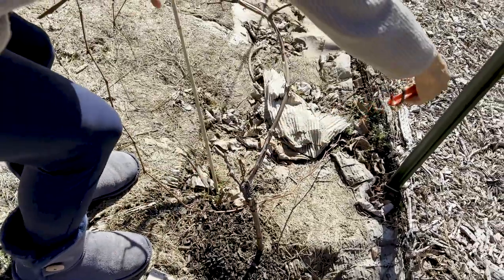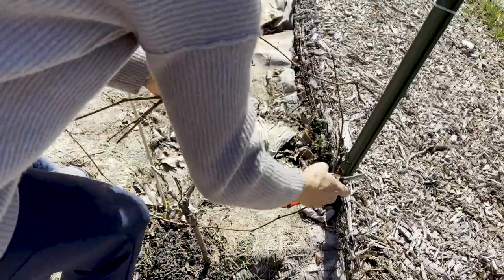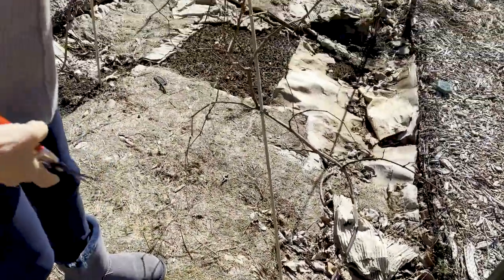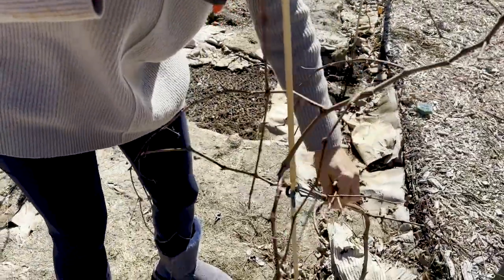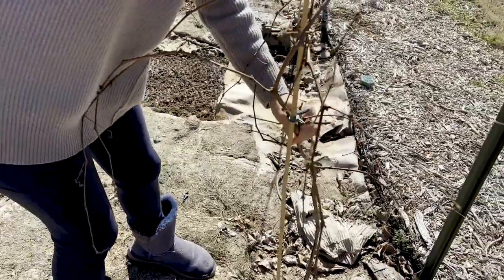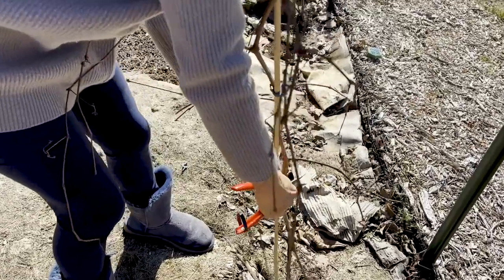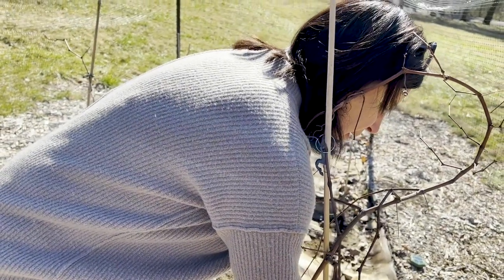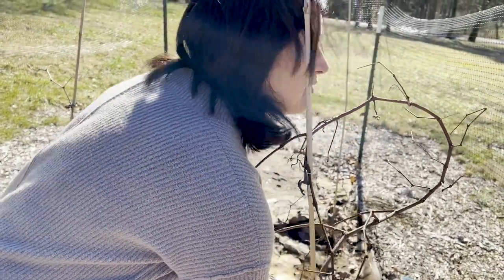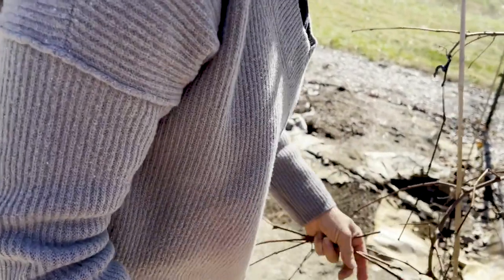That vine goes all the way through the fence — I noticed that. Some of these you can start training this year. You want to keep them as straight as possible, so you really don't want this crook here. When you get one of these posts, just do it like that. Do a post for every vine? Yes. I was thinking I was supposed to do a post on the end and run a wire across. Yeah, I have so much of this stuff at home — I should just send it to you.